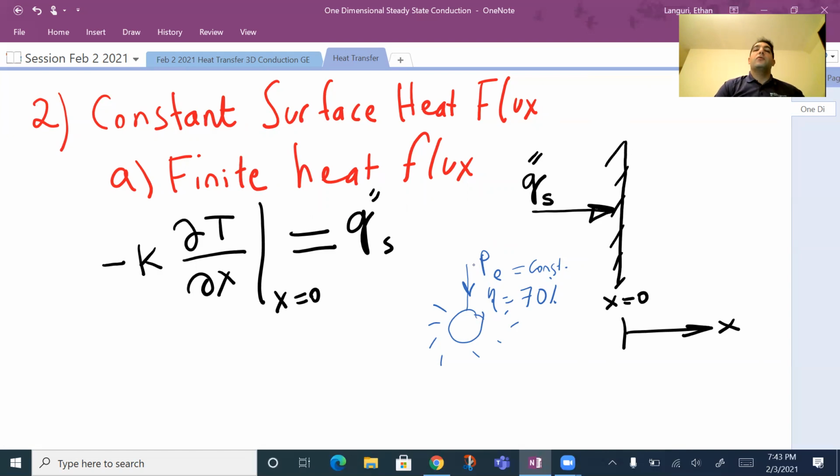Or another example would be solar radiation. Let's assume in a period of 9 to 9:10 a.m. in a particular location, when you measure that heat flux coming to the surface of the Earth, it can be assumed roughly constant, right? So in that case, you have a constant heat flux, and the amount of heat flux is finite, known, constant. So this is what we use for Fourier's law, for boundary condition from Fourier's law.